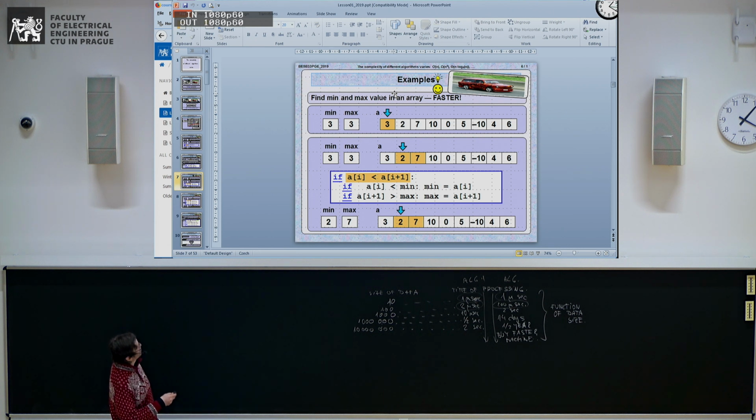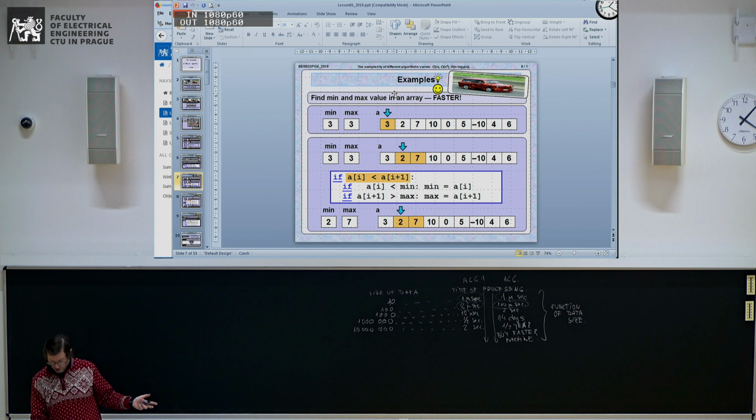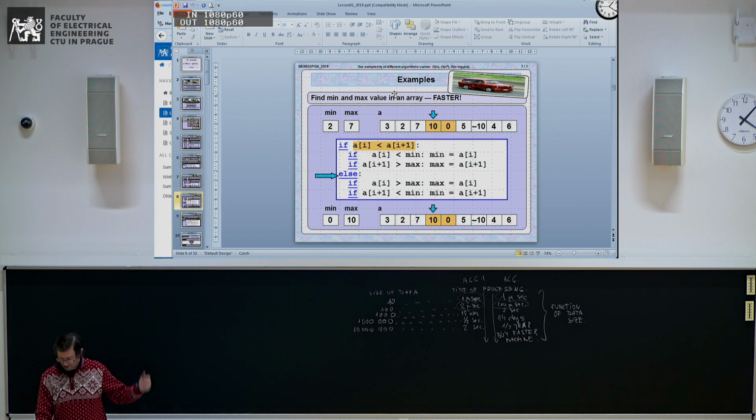So here it is more or less clearly said. If the first element is smaller than the second, the next element, so in that case you check the first element whether it is smaller than minimum, and then of course you also check the second element, which is bigger, whether it is a candidate for maximum. Of course, 2 cannot be candidate for maximum, so you do not check it. What is the result? Here it is once more, the whole stuff once more as you go through the array.